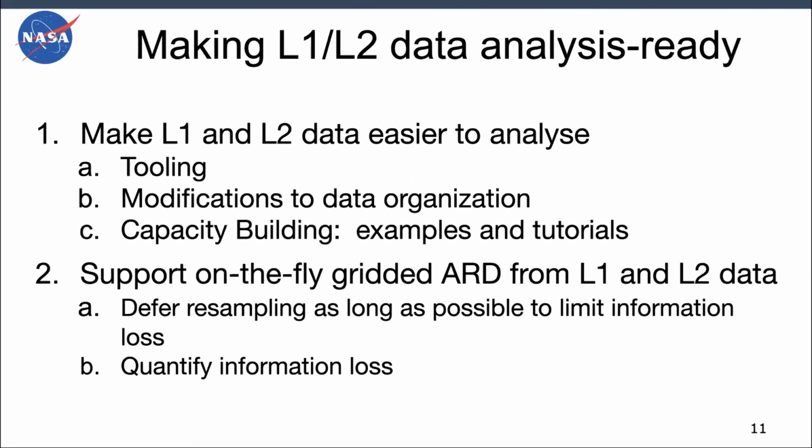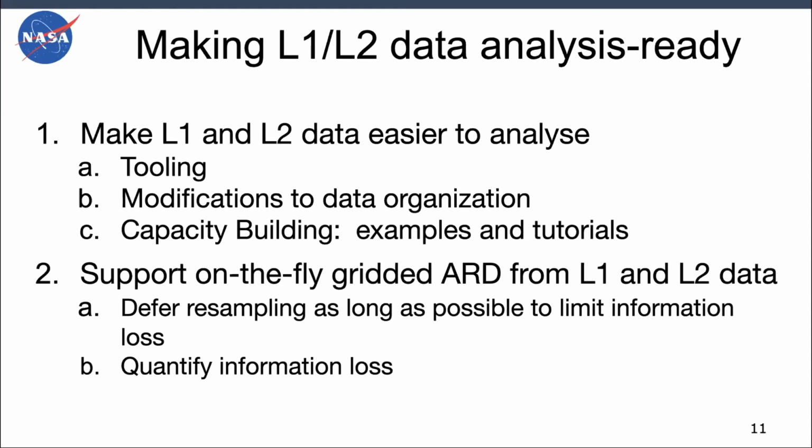That is that there might be more than one way to make the data analysis ready. So one way to make it easier to analyze is by making the tools more capable of analyzing the data. In other words, instead of modifying the data to make it work with the tooling, we might instead modify the tooling to make it work better with the data. We might also look at some modifications to how we organize the data, having examples and tutorials out there on how to work with level 1 and level 2 data, what we typically call capacity building.